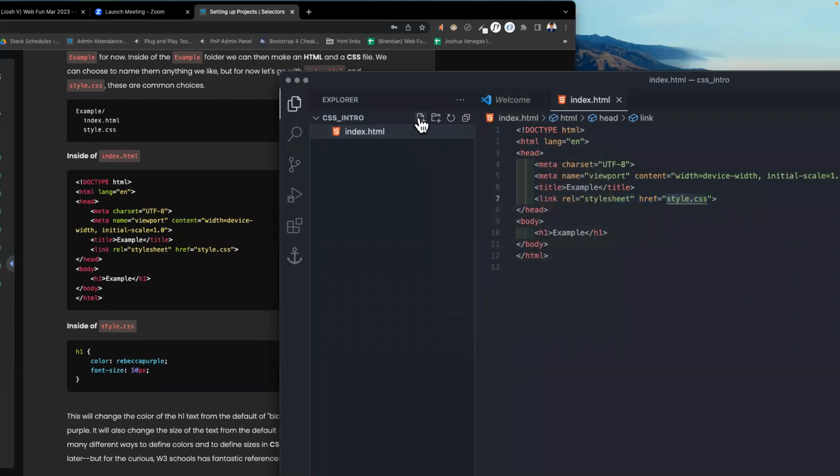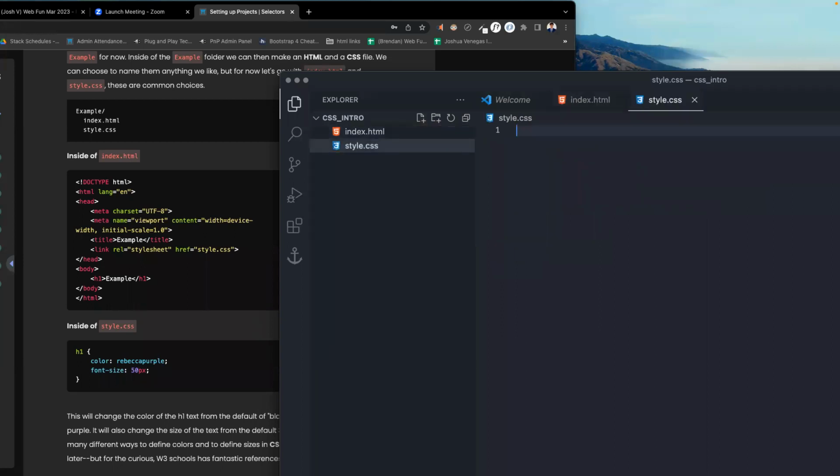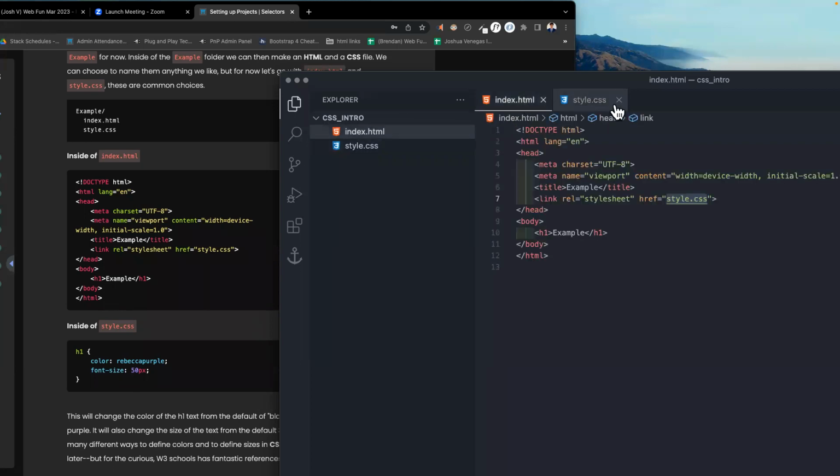Okay, so the way we create that file is by clicking that file button there and saying style.css and pressing enter. Okay, now that you have this style.css file, it's linked to this HTML.